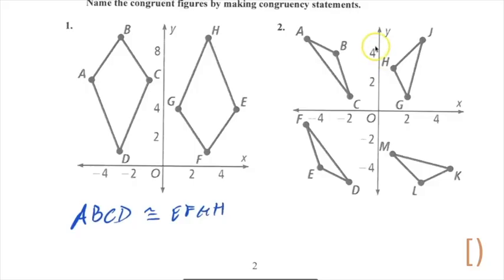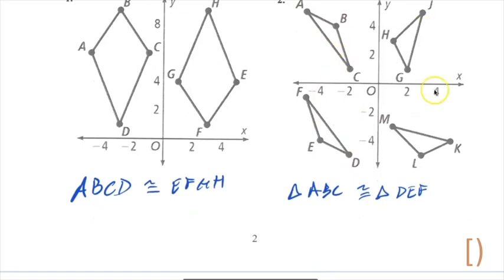Remember, order matters. Onto this one, I have to figure out the ones that match. This first one here, A, B, C, D, it does not look like it matches with that one. It does not look like it matches with that one. It looks like it's this one. It looks like it got rotated this way. All right, we're going to say triangle ABC. And then we want the short side, kind of go with the short side. A and D looks like they go together. It looks like it goes ABC, D, E, F. That's congruent to triangle D, E, F. And then if those are congruent, then these two must be congruent.